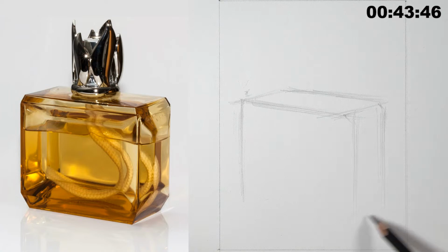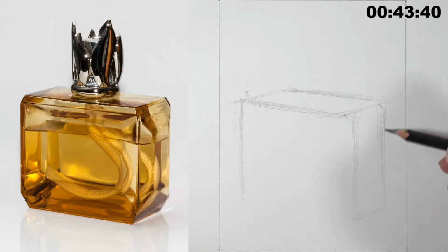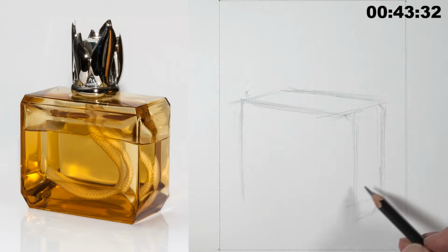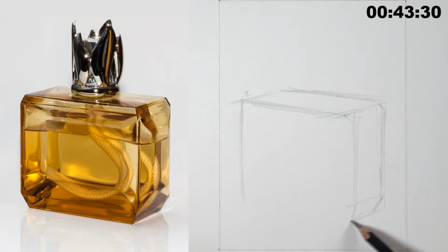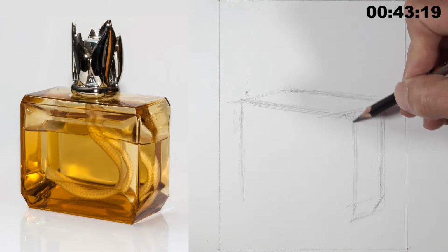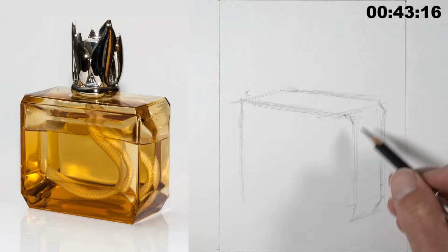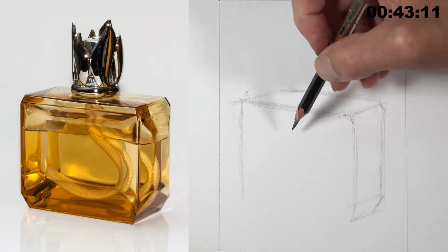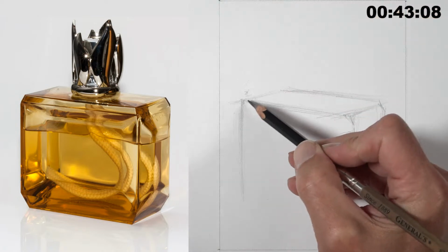So I'm thinking about obviously the lower part here initially. You've already sort of carved out where that slight angle is going to be on the top right corner of our bottle. It does have a little bevel or edge to it. And the one on the bottom seems a little bigger, I can see that in your drawing. Yes, it is a little bit bigger at the bottom than it is at the top. And this little corner up here looks almost straight there, but that's not exactly.